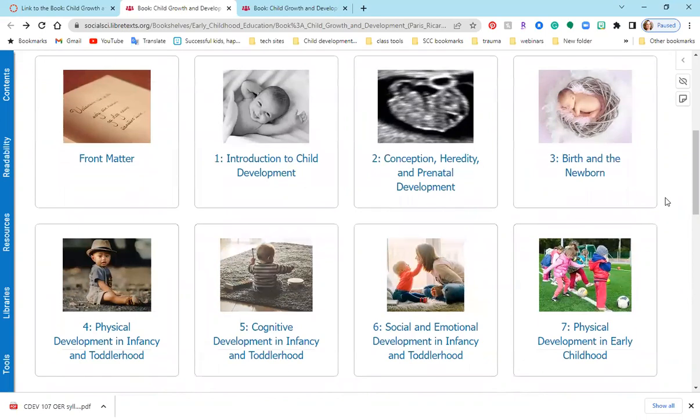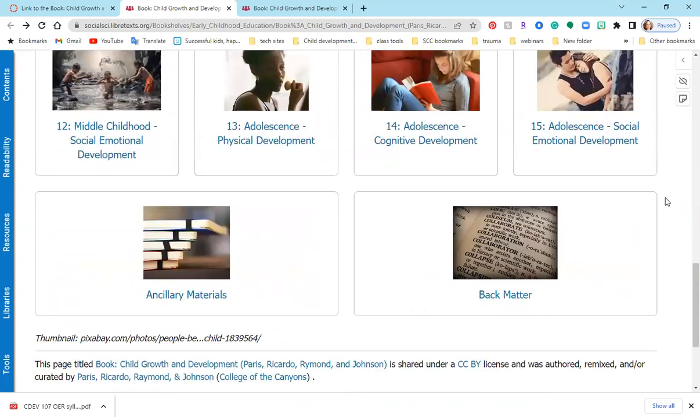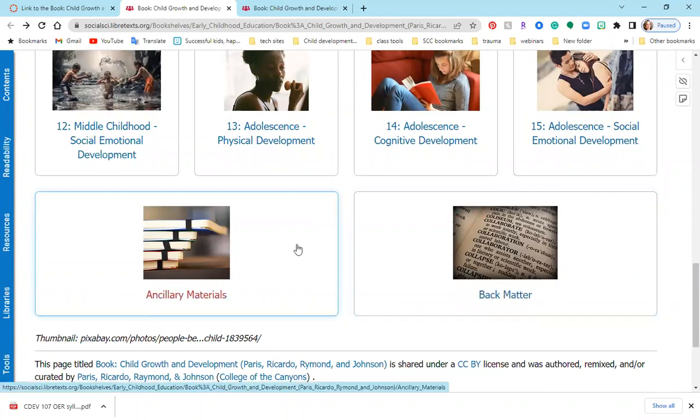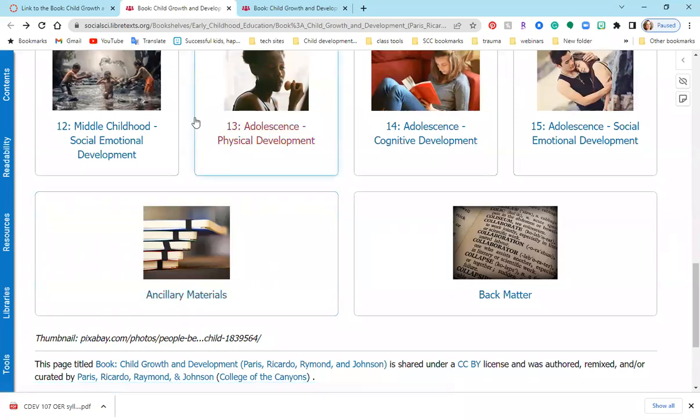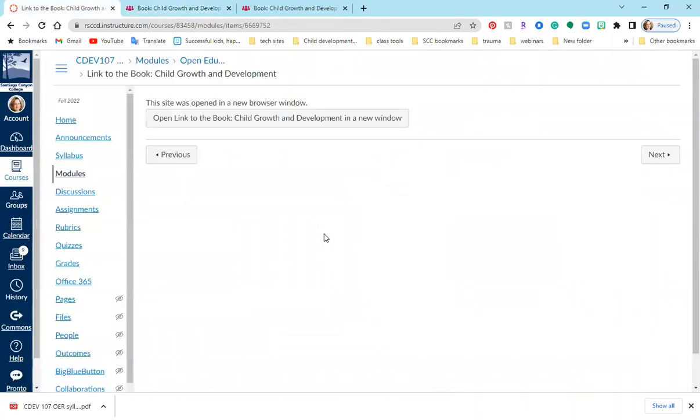So yeah, this is our book. This is every chapter. It is free. There's videos back here, and I actually take those videos and put them in our Canvas, so you can watch them through here, or you can just watch them through Canvas. Yeah, that is our book, and you're going to see that in the module.